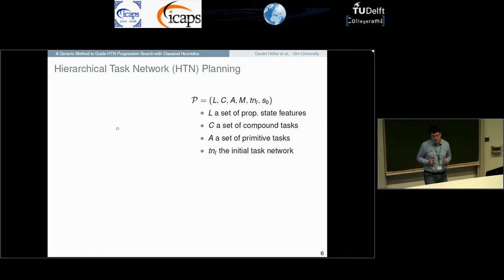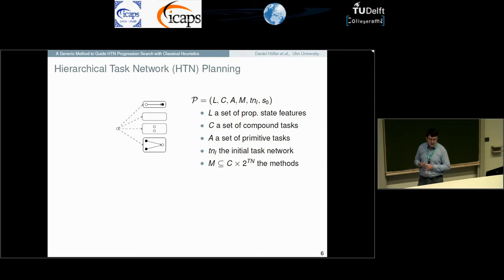And we start with one or more tasks in the so-called initial task network. And now we decompose these tasks by using decomposition methods. So decomposition methods define how an abstract task is divided into other tasks. So for example, here is another abstract task, followed by a primitive task with an ordering relation in between. Here are two unordered abstract tasks, and the methods might even be empty.